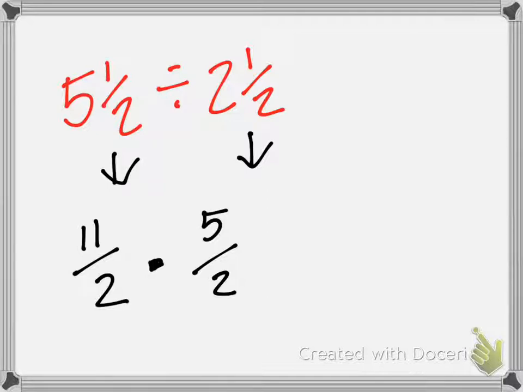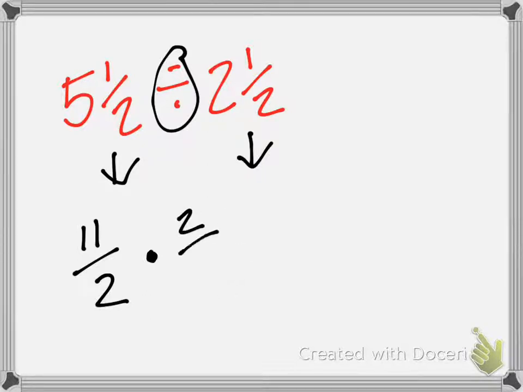Why don't we then, Madison? Do you want to call on a student for support? Yeah, we have to do certain things. This is still our division sign. If we want to do multiplication, we got to do the reciprocal. What's the reciprocal of 5 halves, Hannah? 2 fifths. 2 fifths. And what's great is that kind of got us back to a proper fraction, but it's not going to stay too long.